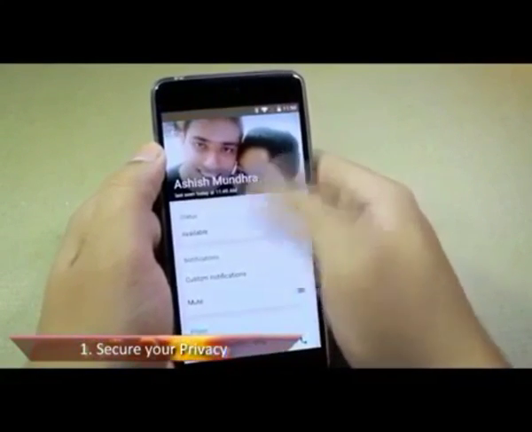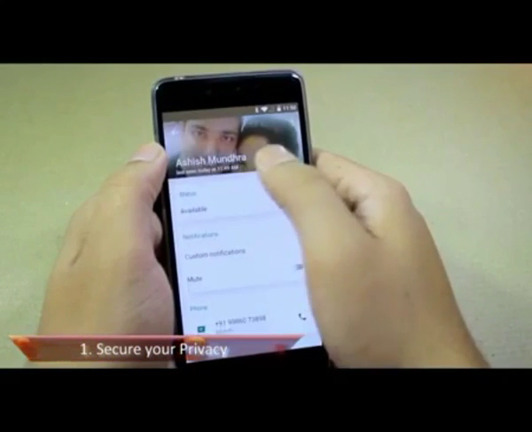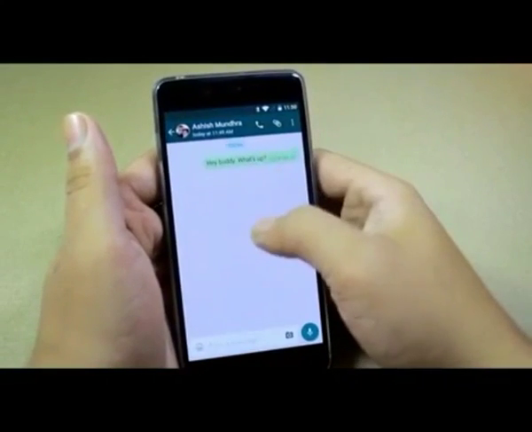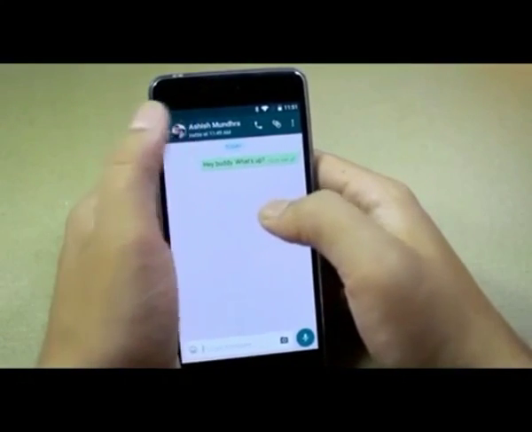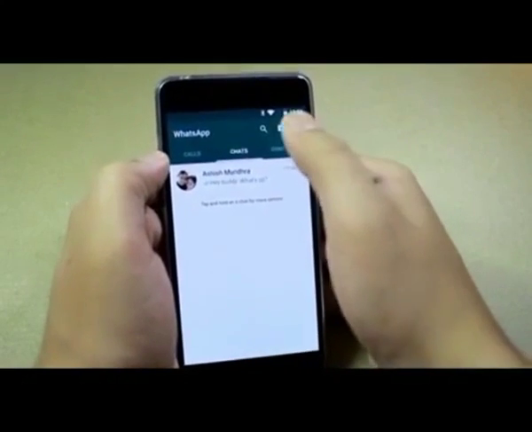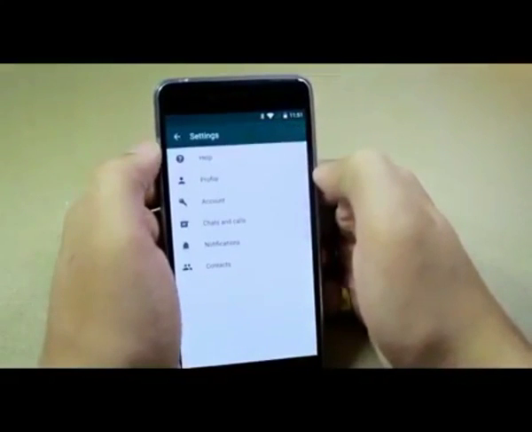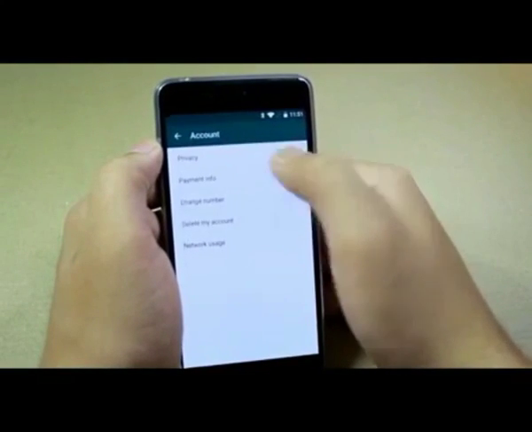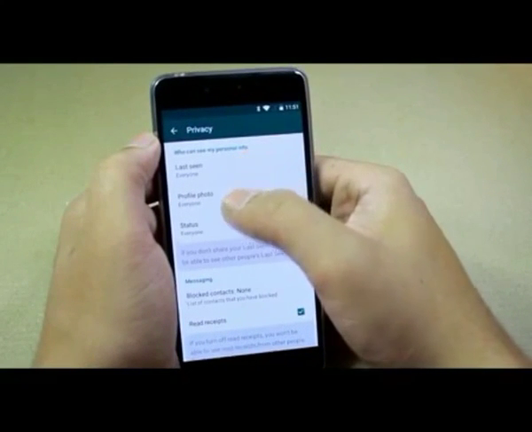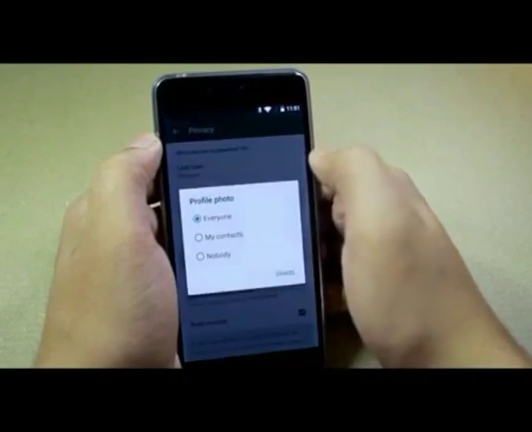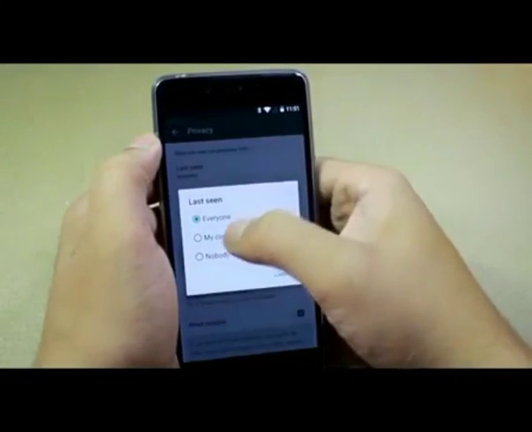One of the most important things to look out for in social media and messaging services is privacy. Now, back in time, there were not many options in WhatsApp to safeguard privacy. But now you can control things like who can see your last seen status, your profile pic and your status message. To get things configured, open WhatsApp settings, head over to Account and then select the option Privacy. Here you can hide the last seen timestamp, profile pic and status. You can select if everyone, just your contacts, or no one can see these things.